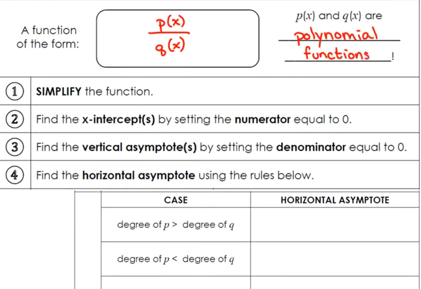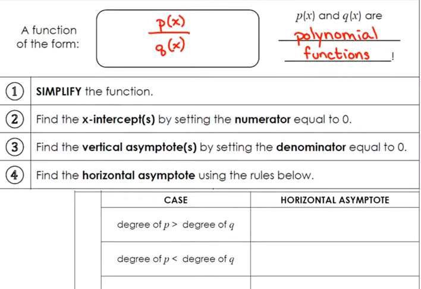Rational functions have a polynomial in the top, a polynomial in the bottom. Sometimes technically it's not really a polynomial in the top. It doesn't always have a variable in the top, but it absolutely has a variable in the denominator. So that's nothing new, but we're just going to use the P's and the Q's here in a minute. So step one with this is you want to simplify the function. So factor and cancel, all that good stuff.